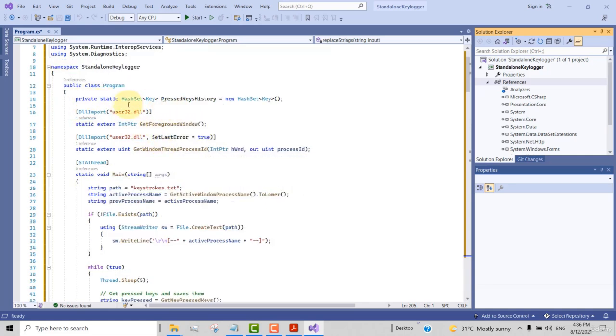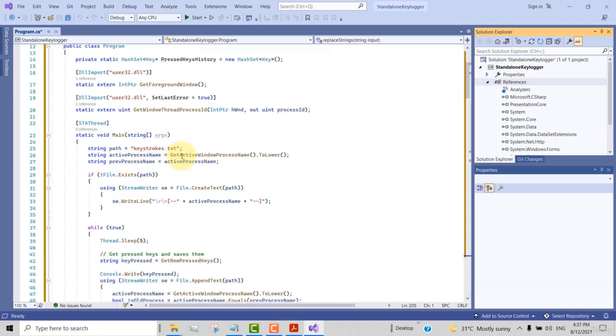Over here, we create a collection called pressed keys history in order to keep a history of the keys that have been pressed. And then we import the user32.dll twice because we need to use the functions GetForegroundWindow and GetWindowThreadProcessId.